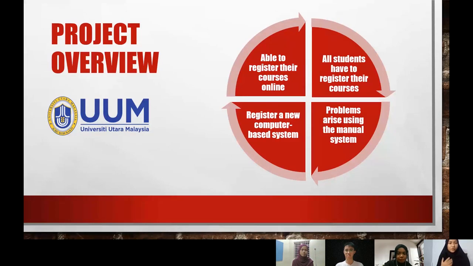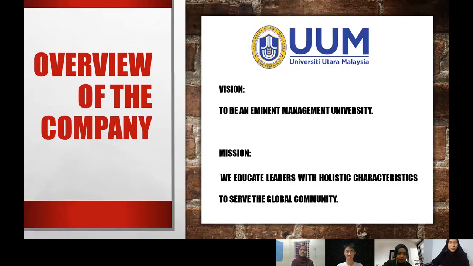So Universiti Utara Malaysia requests a new computer-based system from us, with which students are able to register their courses online using their laptop or smartphone. I want to introduce more detail about the university. The vision of UUM is to be an eminent management university, and the mission is to educate leaders with holistic characteristics to serve the global community.